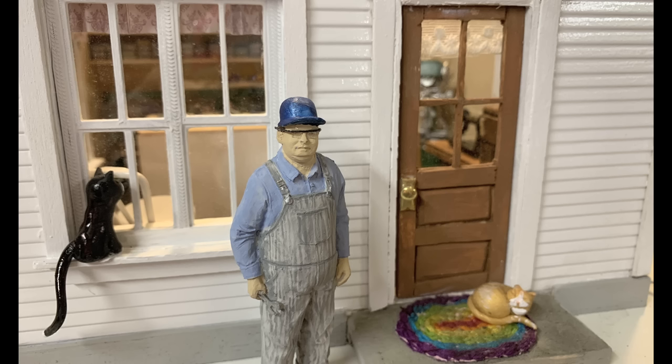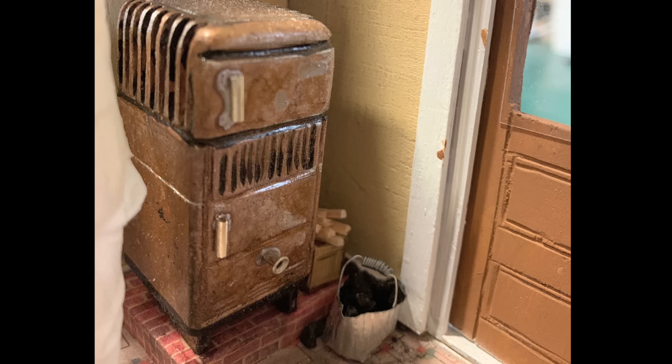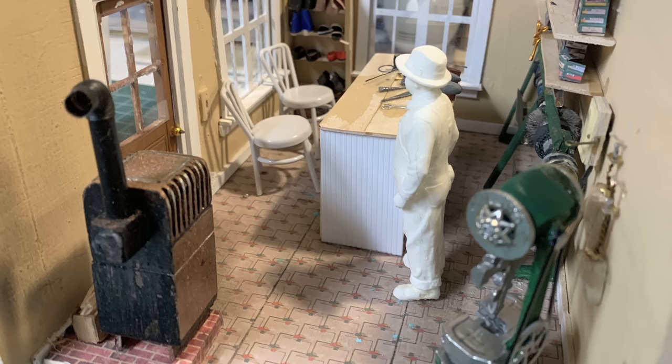And here's my grandpa. Originally he started out as an Ozark miniature, and he was Engineer Bill. But I took one look at him, I thought, he looks just like my grandpa. So I did some changing, and he became my Grandpa Archie. Now back when I was a kid, we all were heating with coal and wood stoves, much like this one. He had this one out in his shoe shop to stay warm. There was a pile of coal outside and he would just bring it in. And that's how we kept warm.